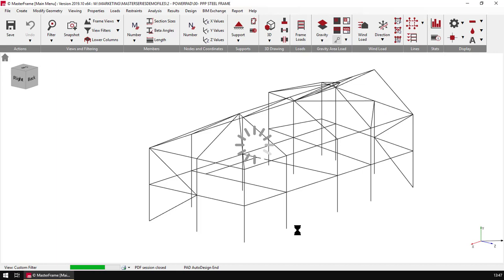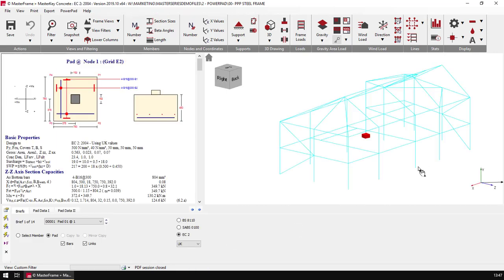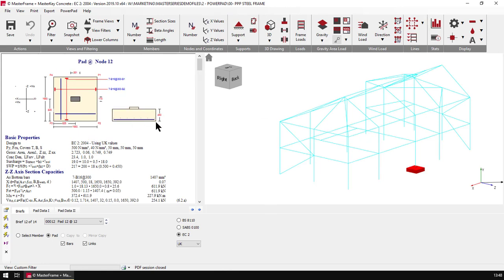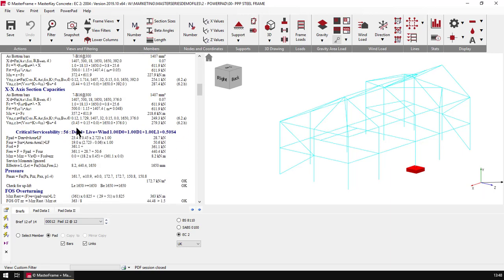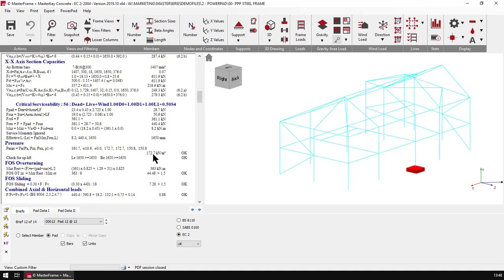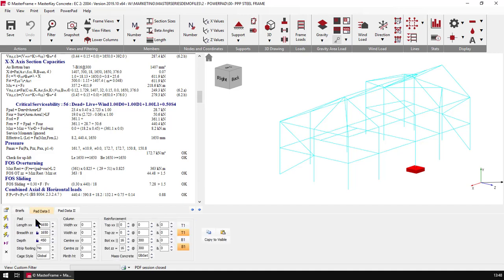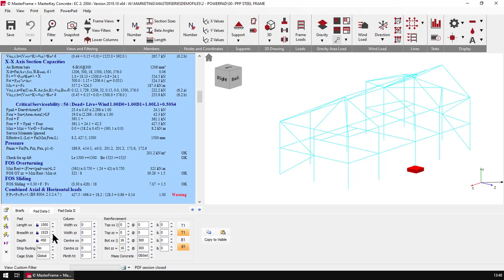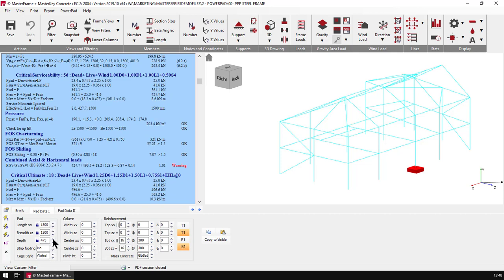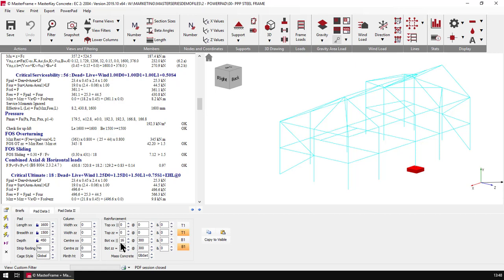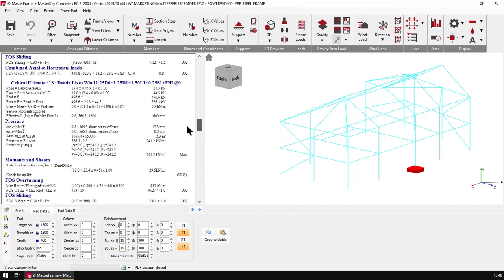Off it goes, and it's trying to now size the pad foundations, and it's giving us, for example here, it's saying that a 1650 by 450 pad is going to work pretty good. We're up to 170 on our 200 bearing stress. So would we get away with a 1500? We possibly would. So 15 is giving us an ever so slight problem with our combined, and we could possibly get around that by making it heavier, and that's not actually helping. So we would need to make this slightly bigger. So let's go 16 by 15. And there we go, that's your pad foundations design. So all integrated into the one system.